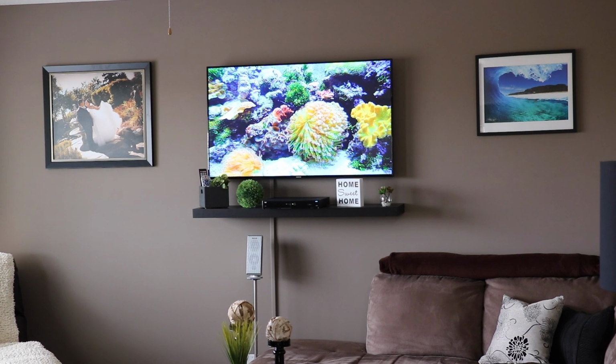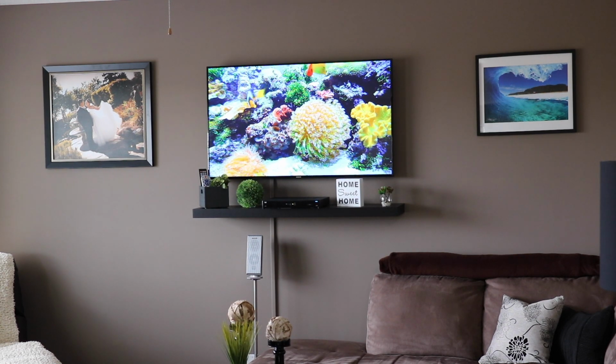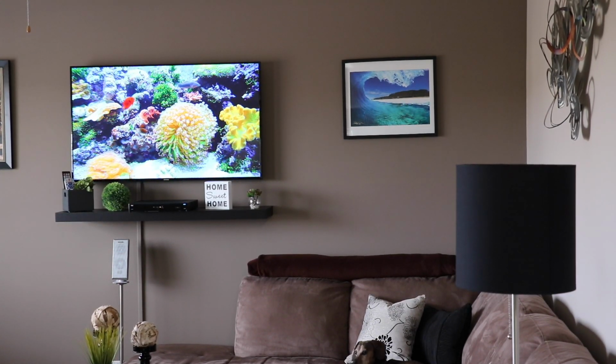But the shelf, the TV, and then that little container basket thing I got at Walmart, and I'll talk about that in a moment, that's where I house my remote controls. But I love how it has come together. And then we ended up moving one of our wedding photos, which I absolutely love, on the left side of the TV. And then this picture here, we purchased that when we went to Hawaii. I think it's been 6 or 7 years now. And Derek wanted to put it in his man den, as I call it, but he didn't end up incorporating it.